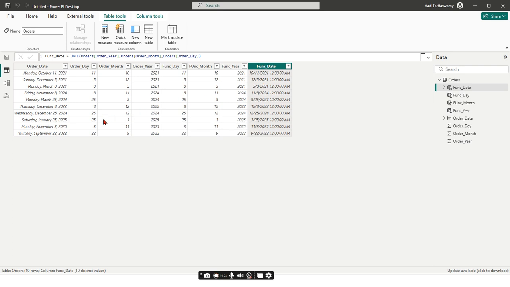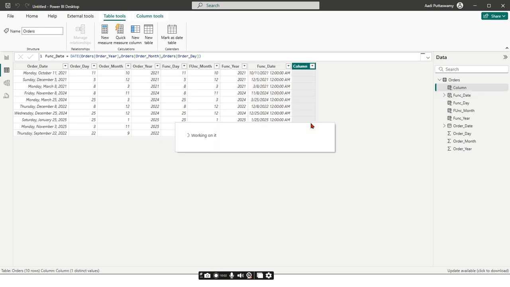So likewise we can actually use day, month, year to extract day, month, year from the date column, and we can use day, month, year columns and we can convert that into date by using date function. Apart from this, suppose you want to extract a quarter or quarter number, let's say quarter.